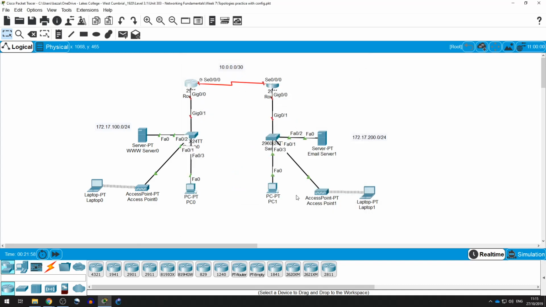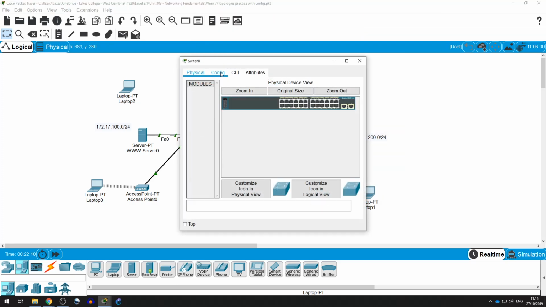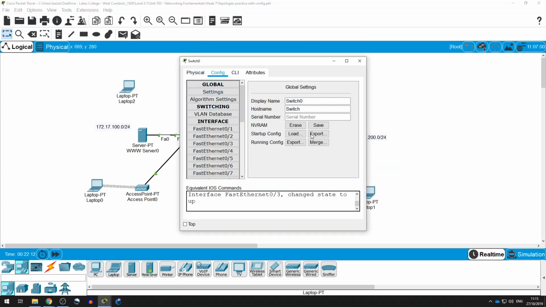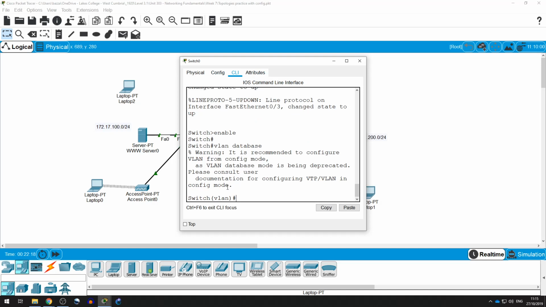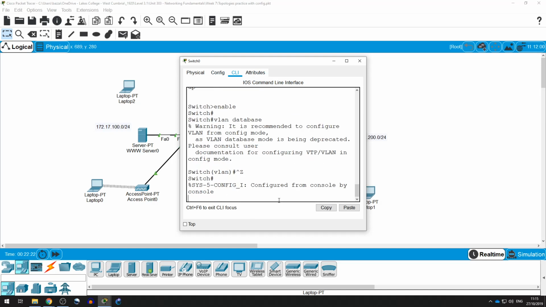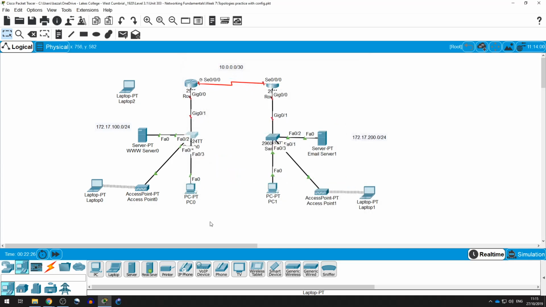When actually working on a network, you wouldn't have access to just go into a device and start playing with these options. When creating VLANs, which we will do at some point, you wouldn't just create it through here, you would do it all through command line, but I'll get to all of that.